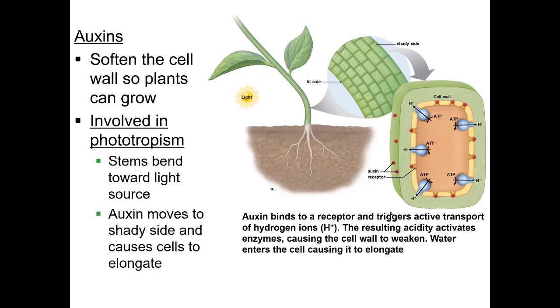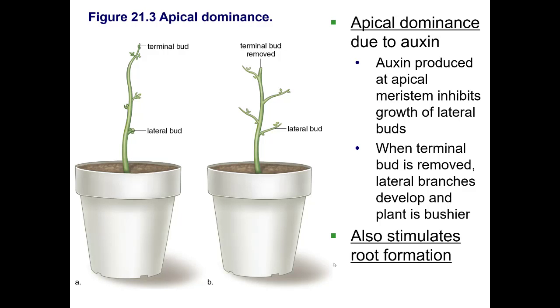So auxins are involved with things like phototropism. Auxins themselves lead to cell elongation and allow them to actually move, in this case, towards the light. With phototropism, you can see that on the lit side, the auxins actually travel away from the light, causing these cells along the outside of the plant to become longer, and that pushes the stem of the plant more towards the light. There are, of course, a number of other types of tropisms too that we will maybe touch upon.